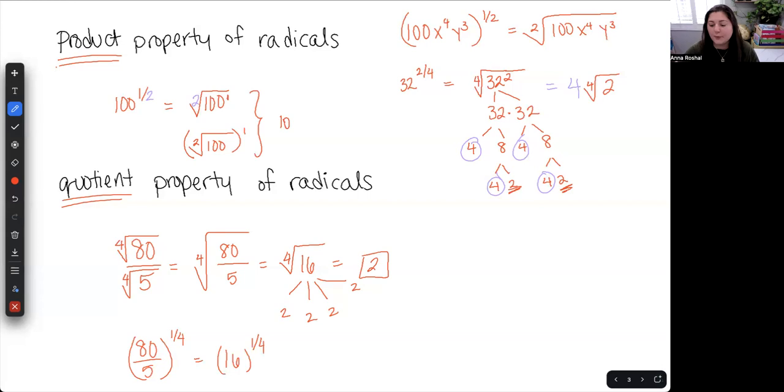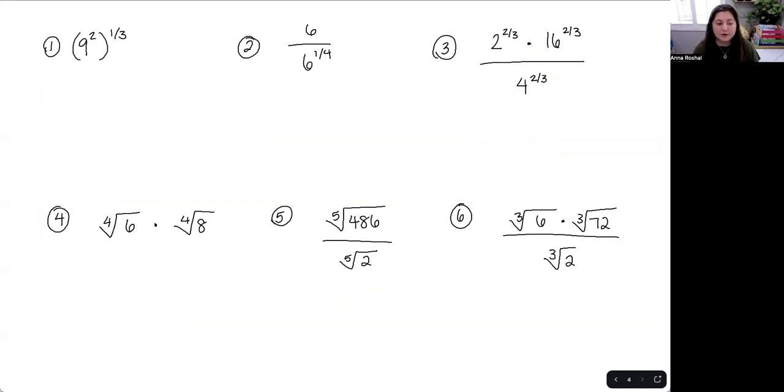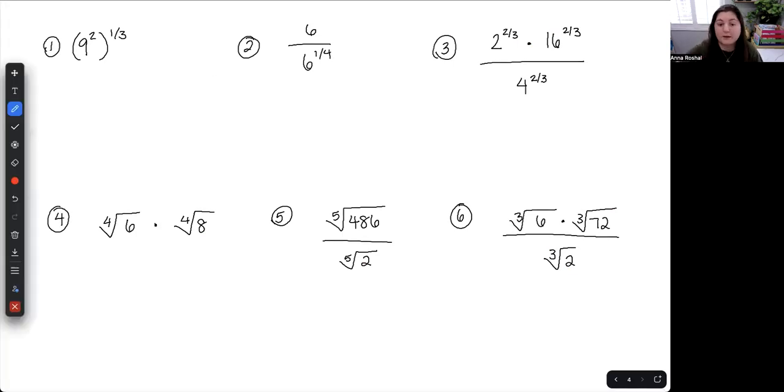Okay, so we're going to go ahead and try some problems. There are 6 problems in here, 3 that already have these radicals, and then 3 that don't. And so the instructions are, we're just going to use properties of rational exponents and radicals to simplify the expressions, okay? Again, we always want positive exponents. We never want negative exponents. And we're going to go ahead and work this stuff out. Okay, so anytime I have an exponent to an exponent, I'm going to multiply that out.